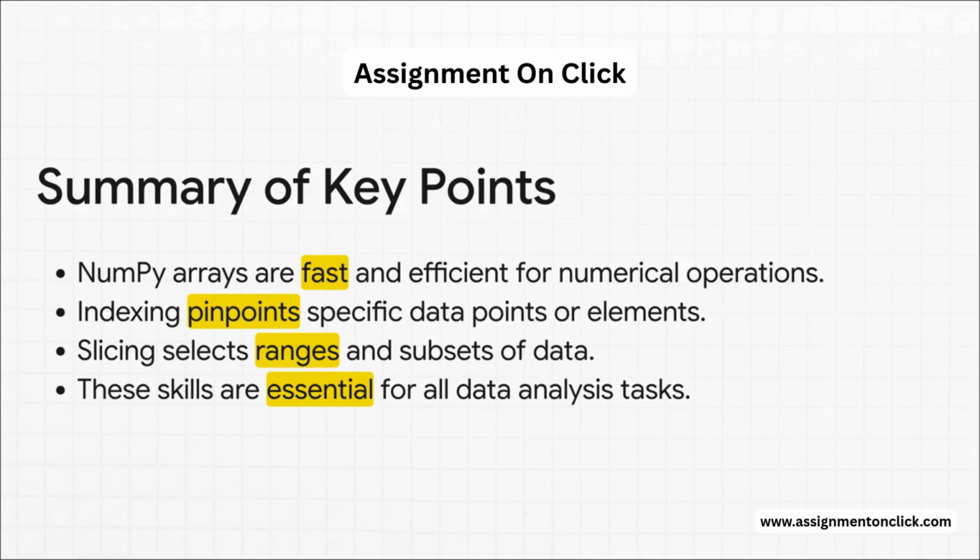NumPy arrays give us the speed and efficiency we need. Indexing, both integer and Boolean, lets us pinpoint specific data based on either its position or some condition. Slicing gives us the power to select whole ranges and subsets of our data. And when you put them all together, these skills really do form the bedrock of modern data manipulation in Python.